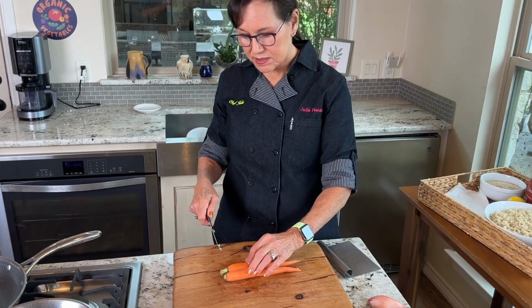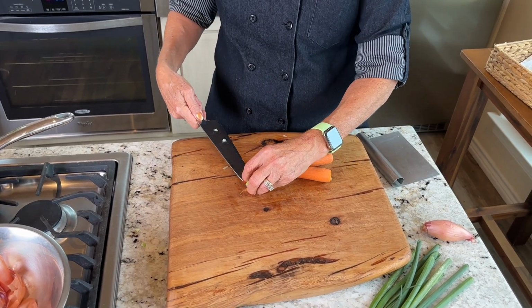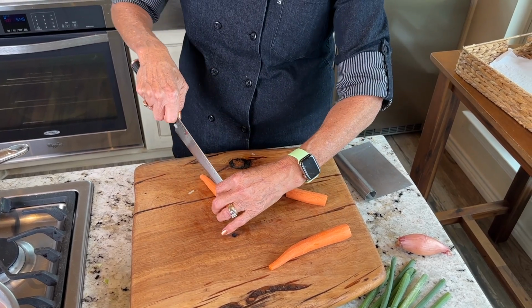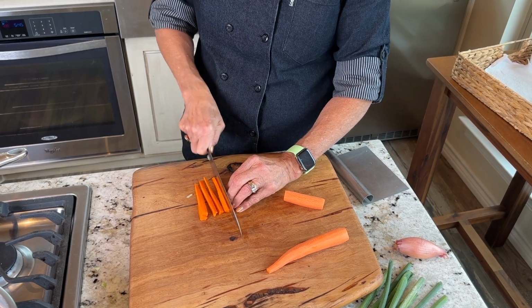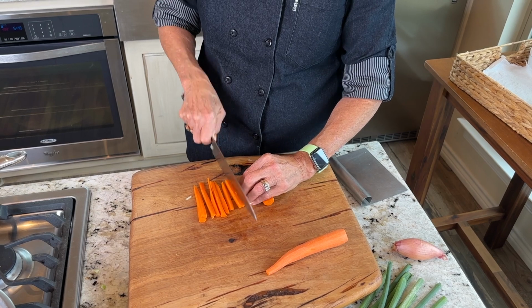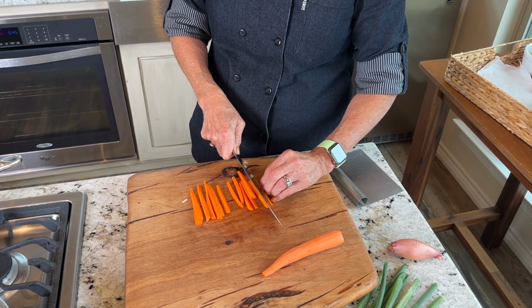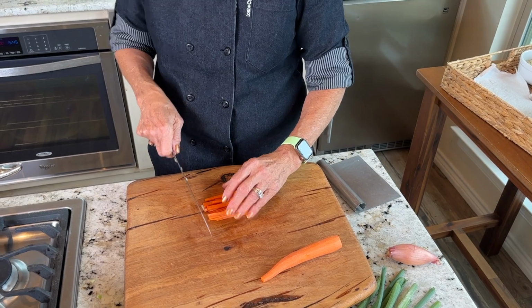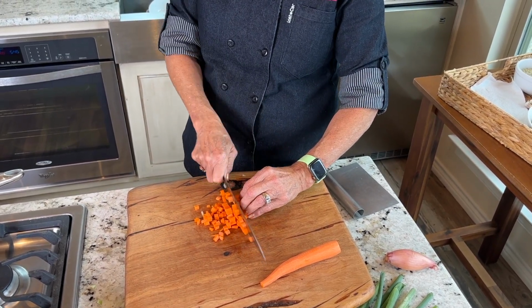Same thing with the carrots. These are those really good carrots that you get that still have the green attached to them, which I love because they tend to be really fresh and sweet. Unlike sometimes the carrots you get in the cellophane bags in the grocery store, they just have kind of an old, even almost a bitter taste to them sometimes. So if you can find the carrots that still have the greens attached, get those, because they just taste a lot better.